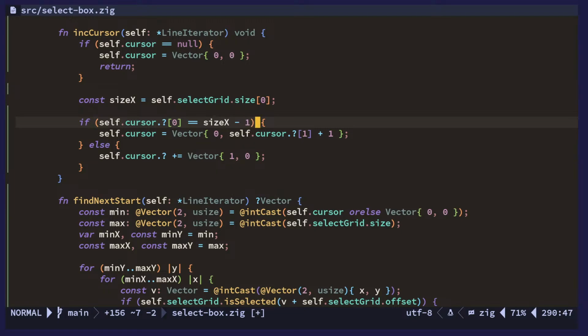And if it is, then we move it down. Yeah, that should be good. And otherwise we increase it to the right.